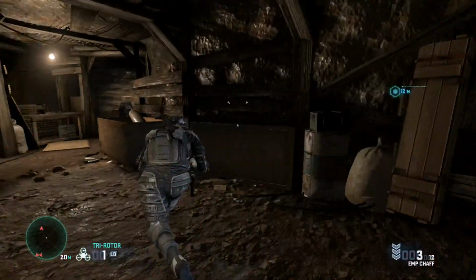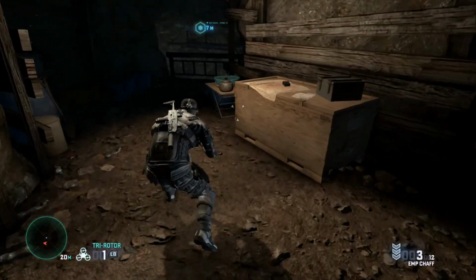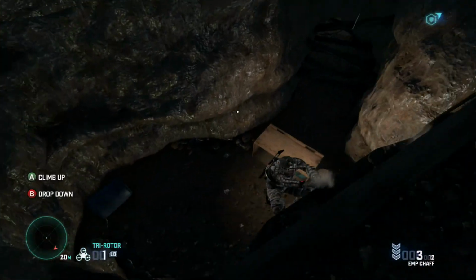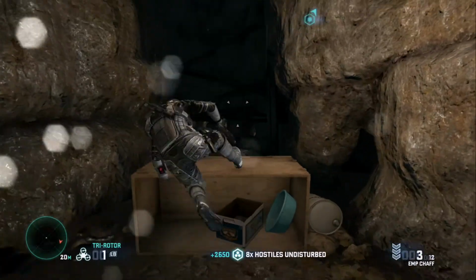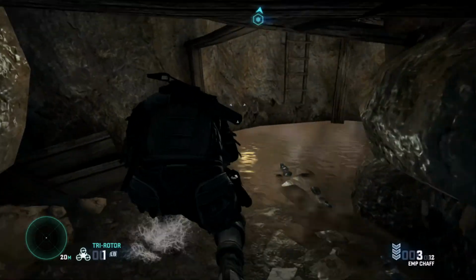This part's really easy. Up here, this guy will be looking at this table. Go right by him. Hop over the railing. Perfect stealth at that part.